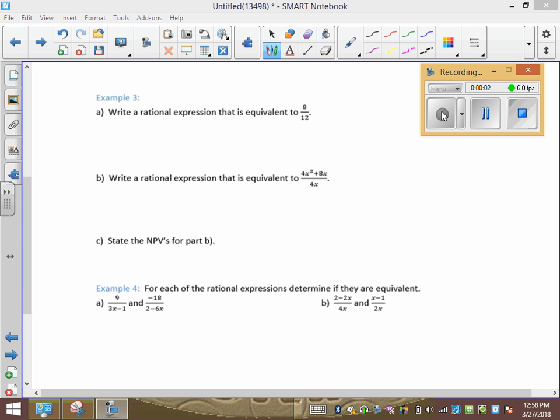For equivalent fractions, rationals are often a bit harder because rationals completely follow fraction rules. Whenever I say the word fractions, people freak out. So rationals follow fraction rules, but they're not hard to do. The first outcome we went over was NPVs, non-permissible values. Can we state them? The next one is can we come up with equivalent rational expressions?